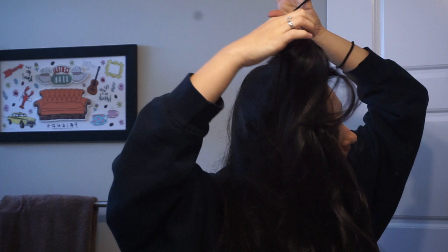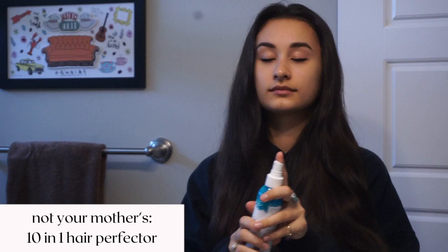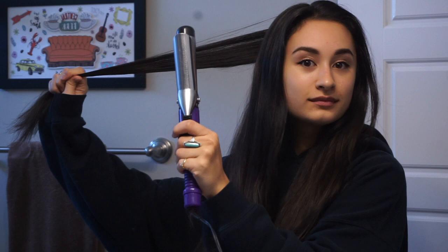That's it. Now we're taking all the daggum hair ties out of my hair and we're gonna fix this mess, okay? Now we're gonna brush it with the bamboo brush because we are cool like that. Now spray, spray, spray. You better be using heat protectant spray because if not, honey, your hair is fried. Okay, now let's part the hair. If it's not a straight line, who cares? Honestly, I don't even know why I curl my hair because it's pretty without it, but we're just gonna do it for the video because why not? Open it up just like that.